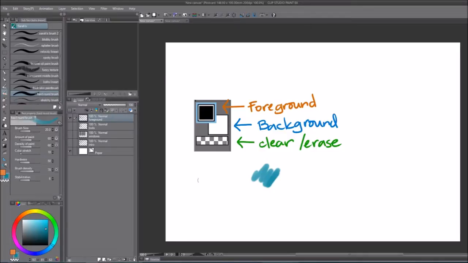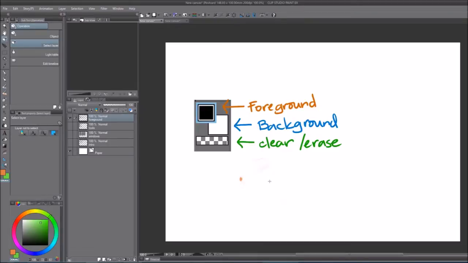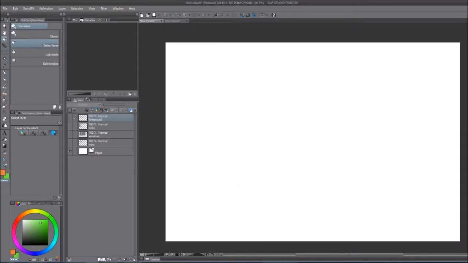So if your foreground color right now is brown, you can switch by pressing X. And then if you want to switch to blue, you can press X. And then you can change the color again by choosing a color and then coloring over it. And the clear tool does what you think clear does. It erases things. Depending on the settings of your brush, it will erase things, whether it's soft or not. So that's the basics of drawing. Let's get right to the drawing part.